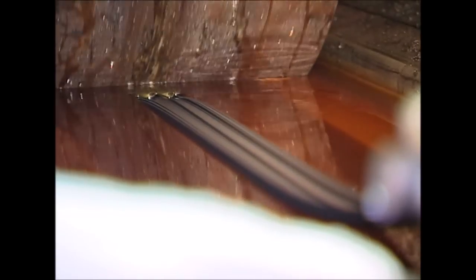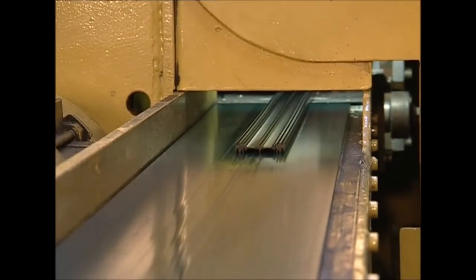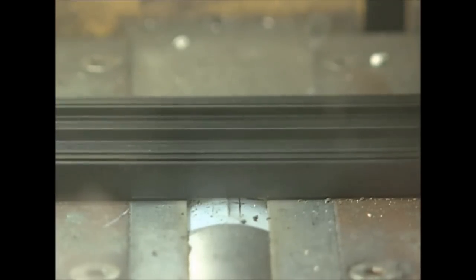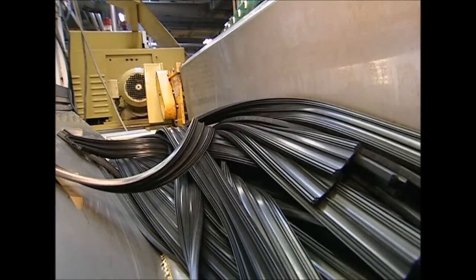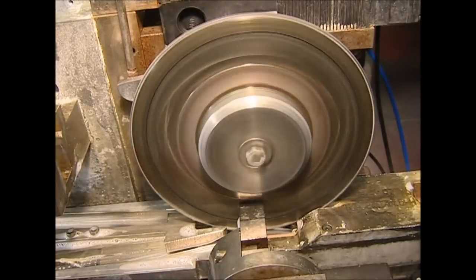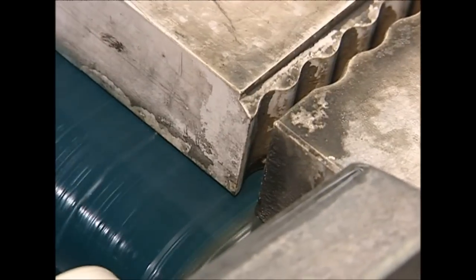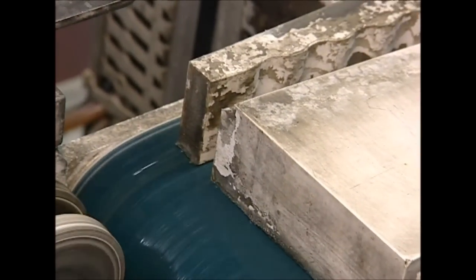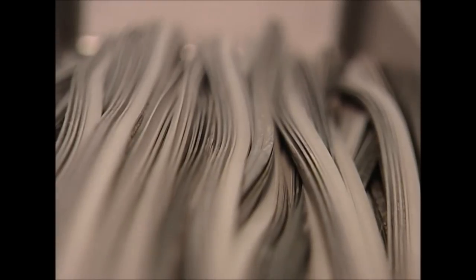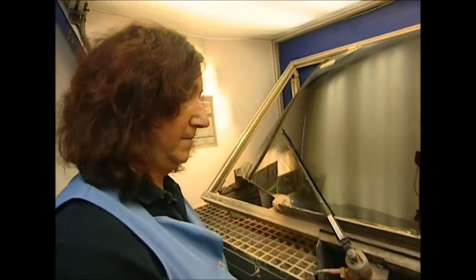The long band is passed through a hot salt bath, which toughens up the rubber. It is then cut to size — this factory produces wiper blades for a wide range of vehicles, all of which need different model windscreen wipers. A spinning guillotine splits the band in half perfectly, and the result is a fresh wiper blade.